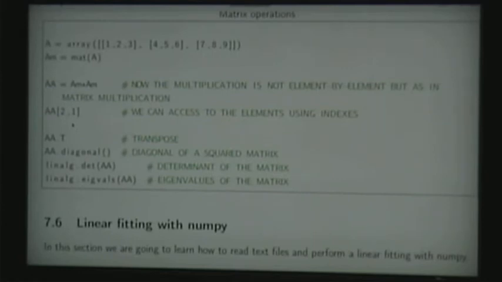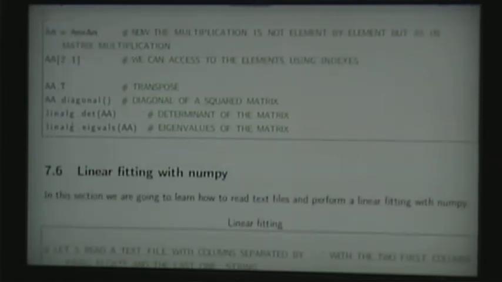So Numpy comes with a very powerful, very useful package for linear fitting to fit any function in a linear way. That means also polynomial in any degree. But before that, let's see how to read complicated files. For example, we have some numbers in a file that we want to fit.